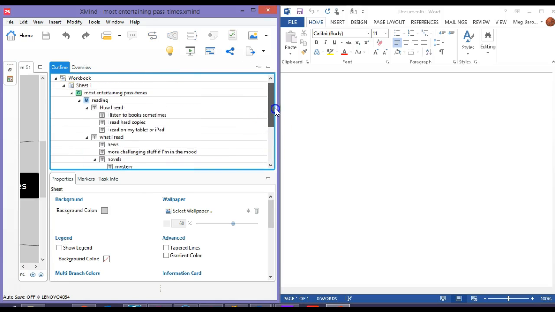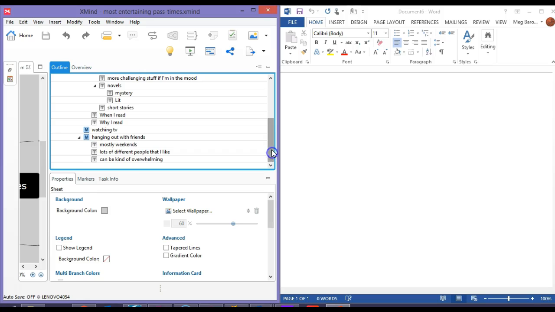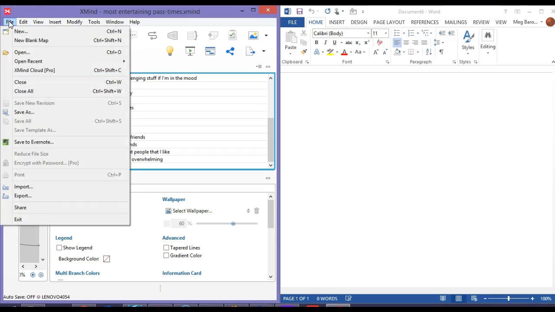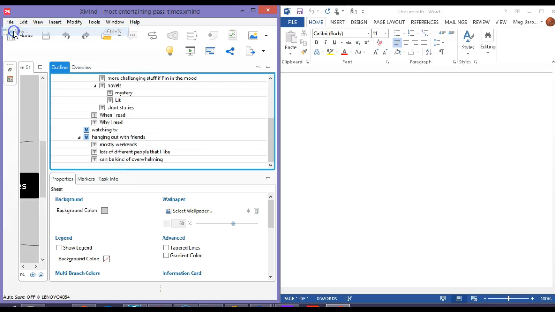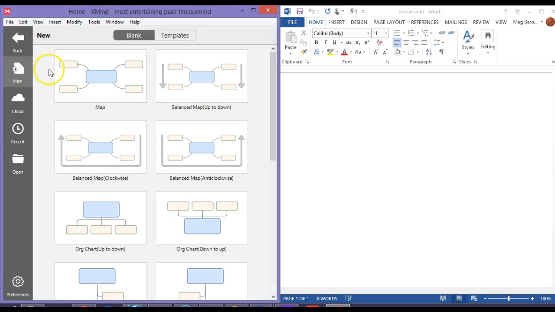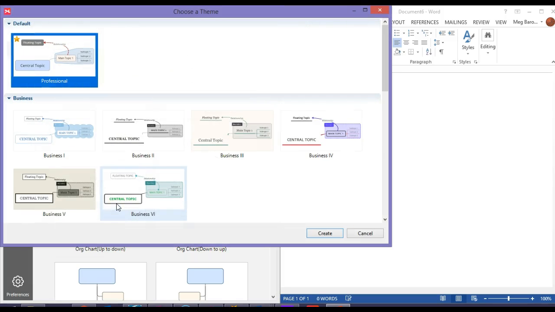Yes. All right. Let me show you how to create a new Xmind. So, okay, that's sort of where you end up. You've got your Xmind and you can draft from it. If I was going to create a new Xmind, I would need to choose the template. I'm going to choose the organizational chart up down, and it will give me choices.